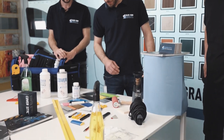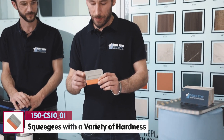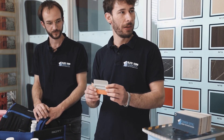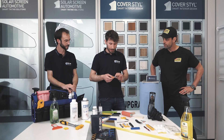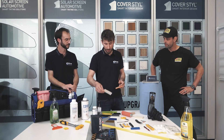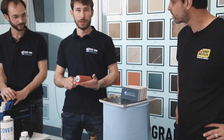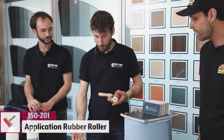We have a few different types of squeegees. Our squeegees have two different angles: a straight angle for cutting exactly on the corner, and a round angle to help install the film inside a channel in the door, for example. We also have different felts because we need to use different felt for different types of material — structured vinyl, flat vinyl, and also glitter. For glitter, we need to use a special roller tool so we don't remove or scratch the glitter.